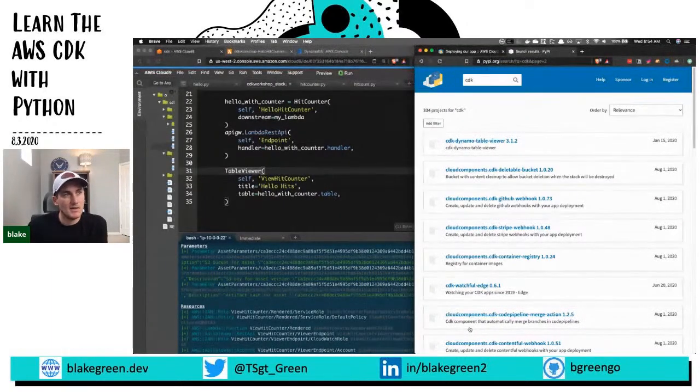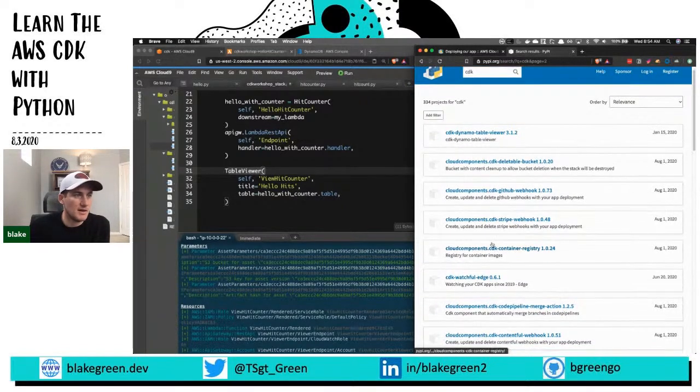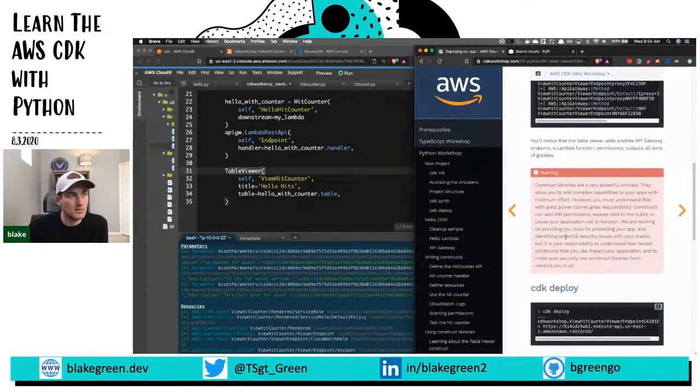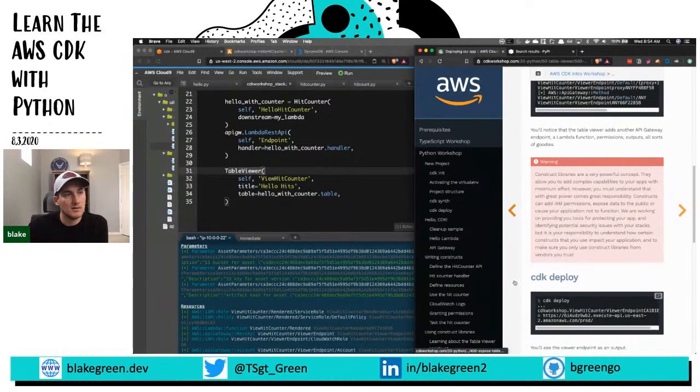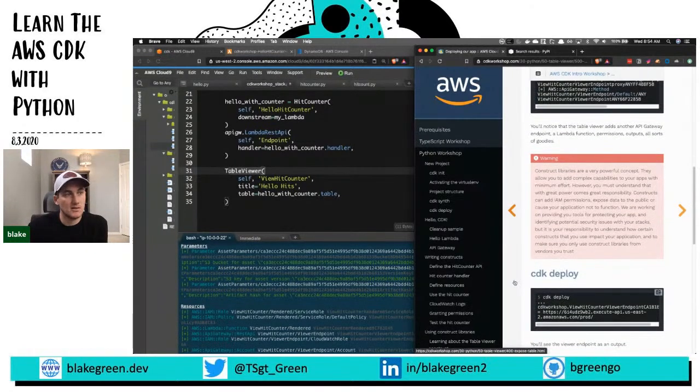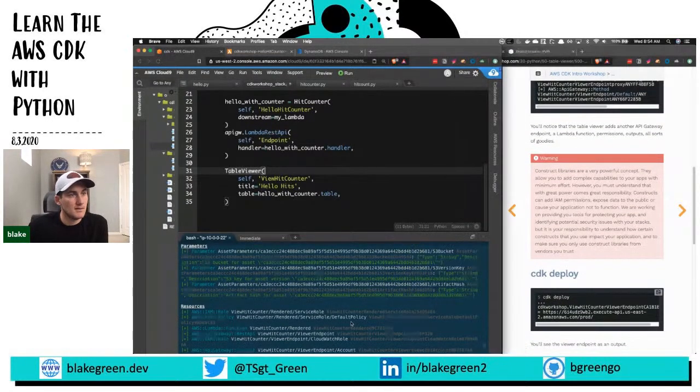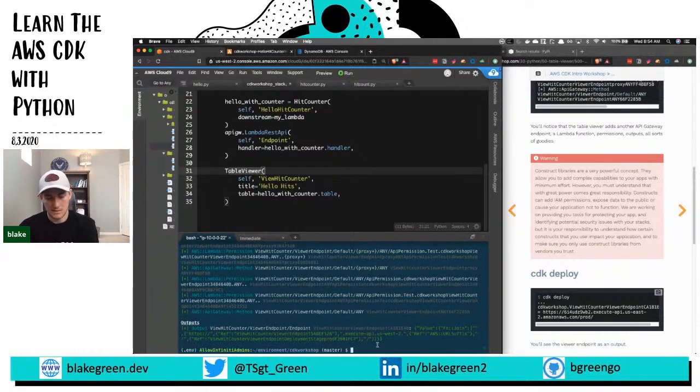I was like, I don't know if this is actually what I need. I think the point here is to be careful with which ones you use, and not to just blindly add a package and deploy, because it could lead to potential security risks. So okay, going to hit cdk deploy.